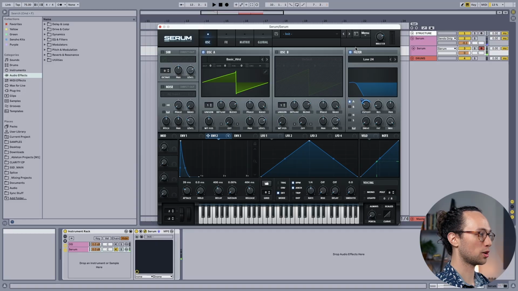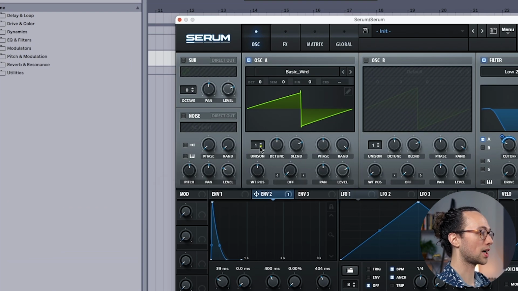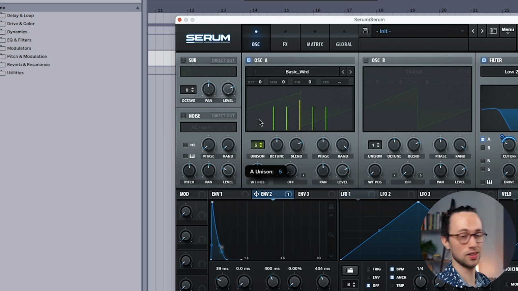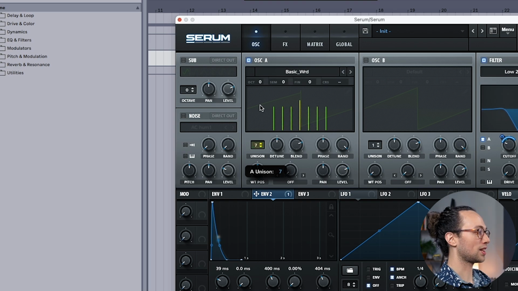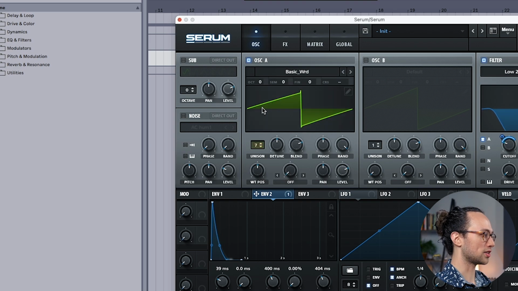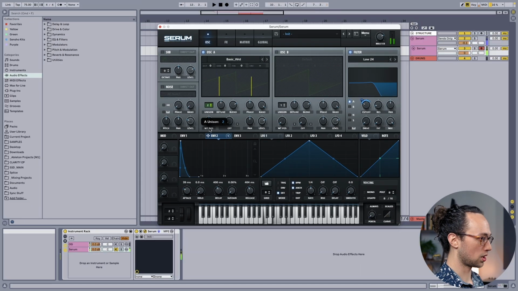So now once we've got the previous stuff dialed in, it's time to go back to the oscillator A section. And at the top left, you'll see a unison section with a number. So just drag that number up and let the magic begin. It's not really magic. It's just adding more copies of the oscillator that are slightly detuned, but it really moves to the next level once you do that. Check that out. It's quite possibly my favorite part of making patches is messing with that.